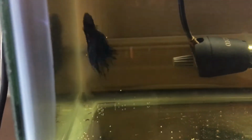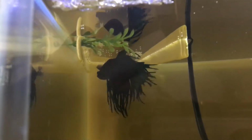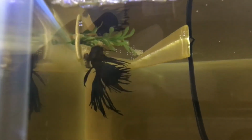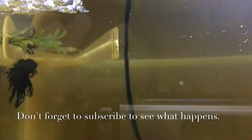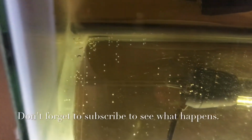Now, our dad is definitely suffering from new daddy syndrome, I think is what I'm going to call this. He's got eggs everywhere. The bubble nest is all but gone. They're floating in the middle of the tank. They're all over the floor of the tank. I'm not too sure what the outcome of this is going to be.